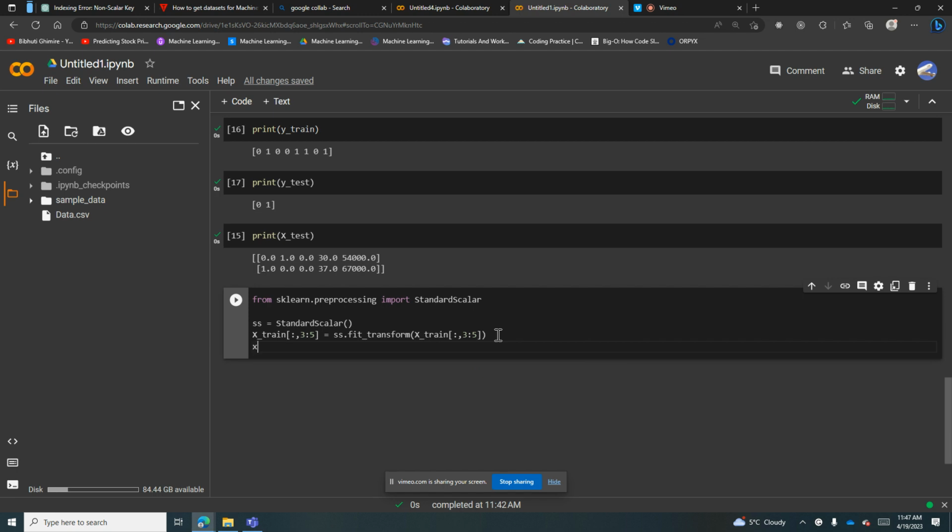We're going to work on the test set now. X test set, and the test set is also the same thing, everything from the row and from 3 to 5, right? ss dot. So let me tell you something here. Using this fit, we have already applied the scaling formula for the standard scaling. Once the scaler has already been fit on the data, if we use it again, it's not going to work efficiently. So we are not going to work on anything related to the formula. We're just going to transform, and we're going to transform the same thing. Let's copy this and let's paste it.